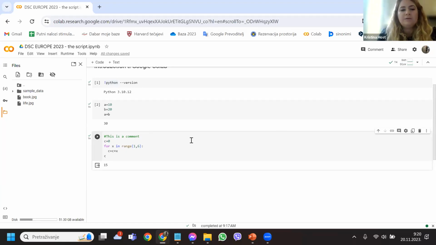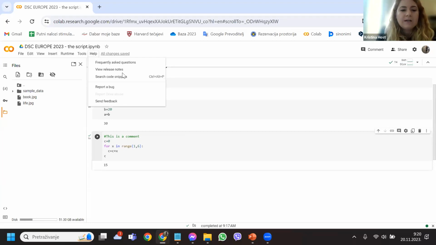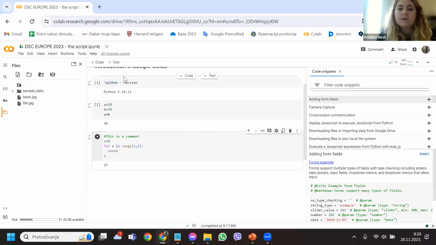Something that is maybe useful: if you go to Help, you have here Search code snippets, and you can find different parts of code that maybe are useful to you for, I don't know, capturing data from a camera, downloading something to your computer and similar.